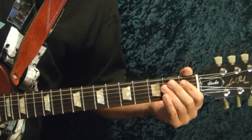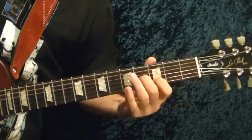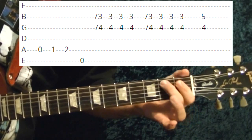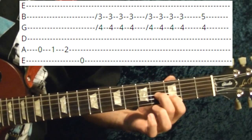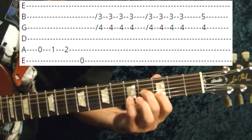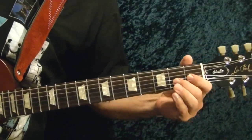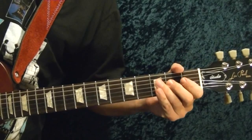Okay, riff number 3 is this. Let's play it like this. Okay, riff number 4 is this. And let's play it like this.